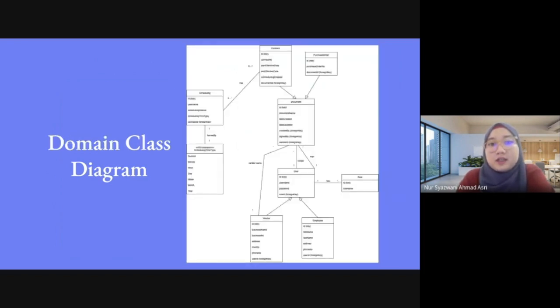They have 9 classes used in the system, namely scheduling, contract, purchase order, document, user, role, employee, vendor, and scheduling time type. All these classes we used in our system in the database.